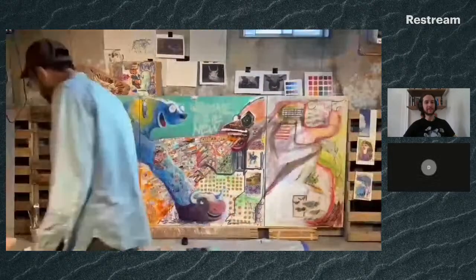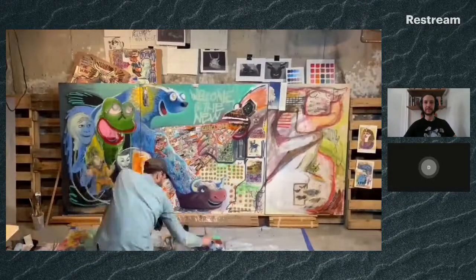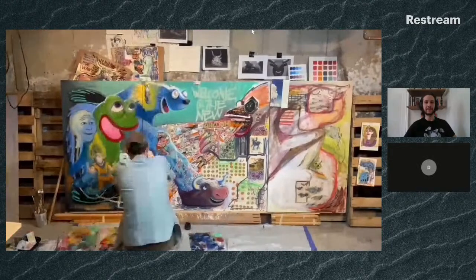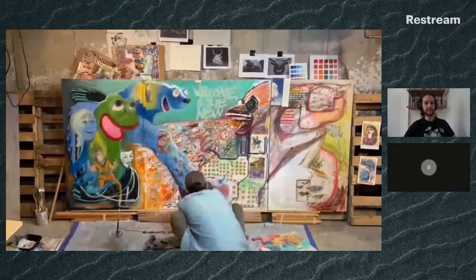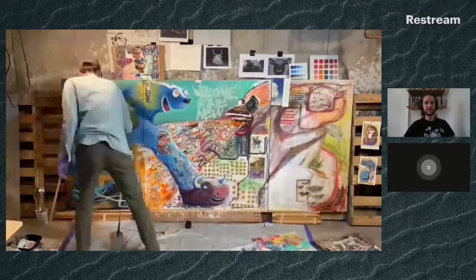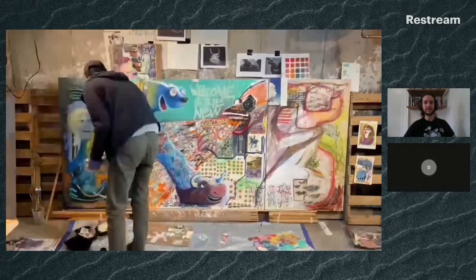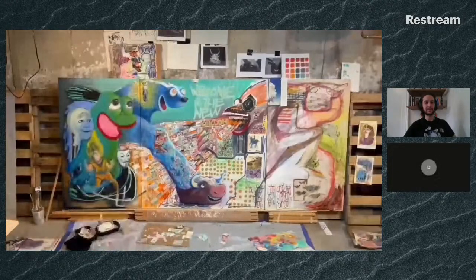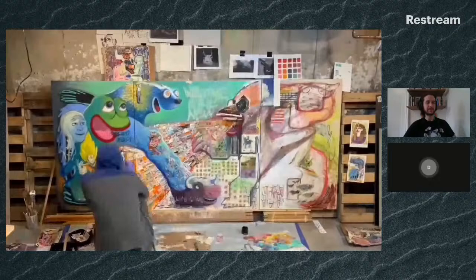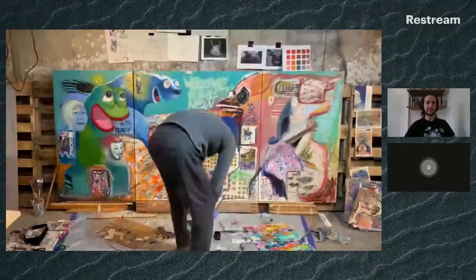So that's why you see in the painting, and you can see it right now in the video, here and there collages of vintage geographic magazines. Those collages were actually standalone drawings that I had done that I incorporated on the canvas. And little by little, those stories became the bigger story of the liberation, the passage from the old kingdom to the new kingdom, and it's the passage of the new money.